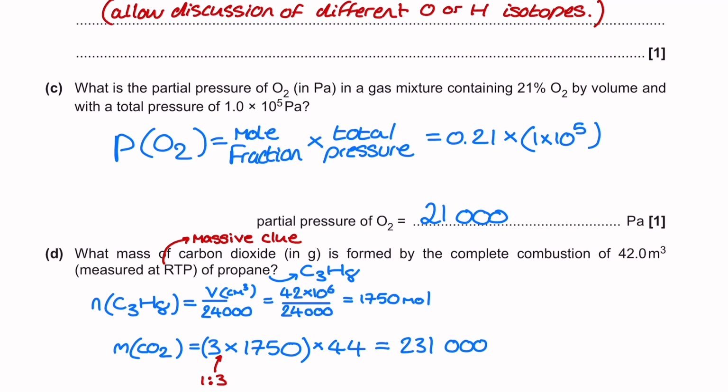All your mole fractions in a sample of gas should add up to 1. And so if you consider that all the percentages of gases should add to 100%, we can tweak that 21% to make it a mole fraction. So the mole fraction here of 0.21 has been achieved by this 21% figure. To get the partial pressure of a gas, we take its mole fraction for the equilibrium mixture and we multiply it by the total pressure. Don't tweak the units if you don't have to. Correct answer here is 21,000.